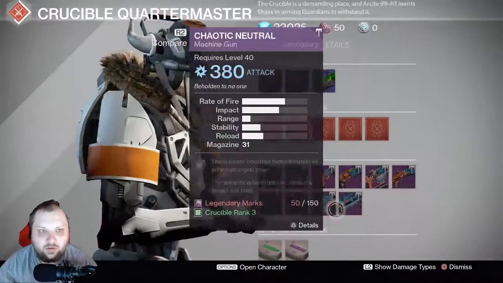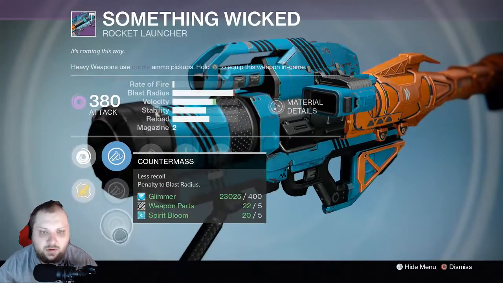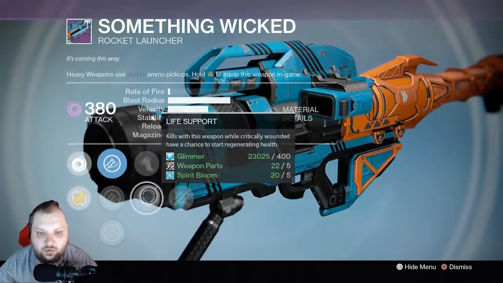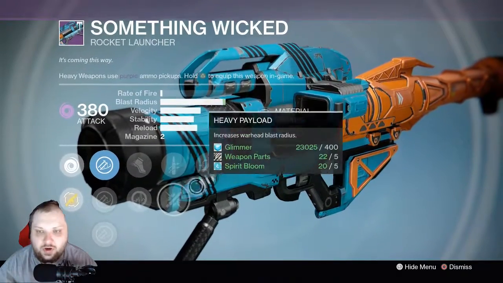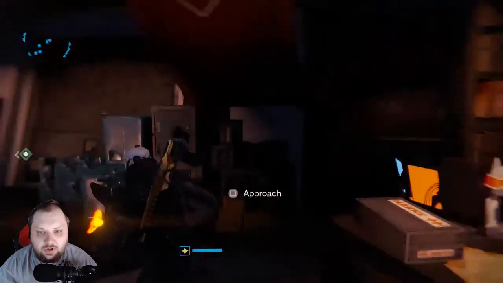And then the rocket launcher, Wookiee-confined Launch, Soft Launch, Counter Mass. Battle Runner, Life Support, Quick Draw, Heavy Payload, Tracking. I'd pass. Let's go take a look at New Monarchy.